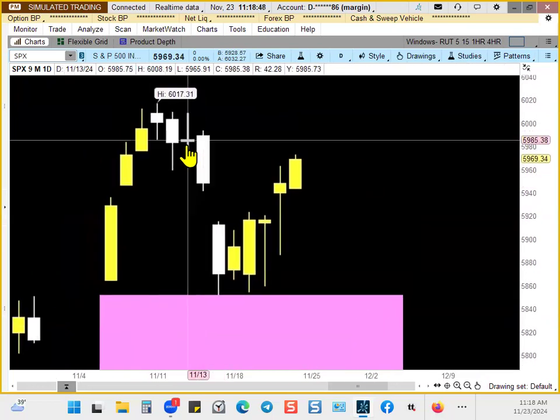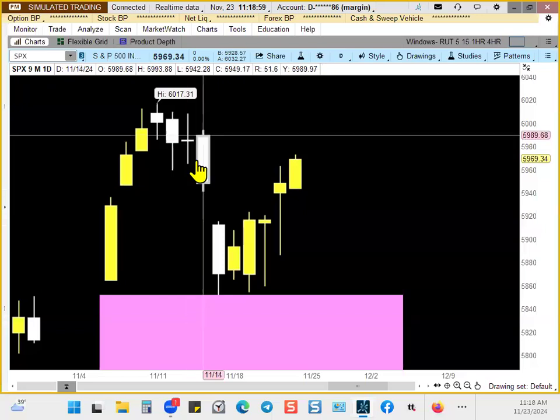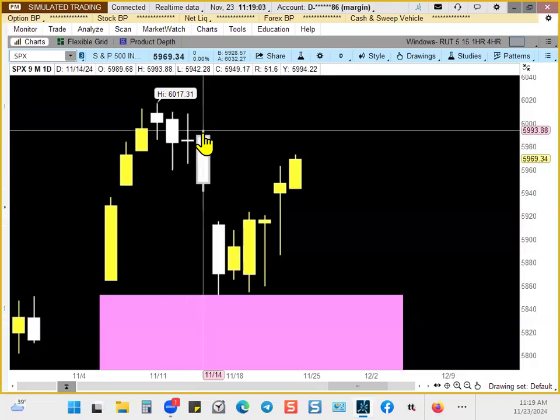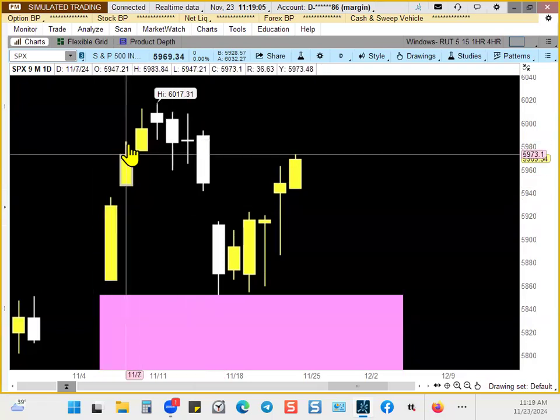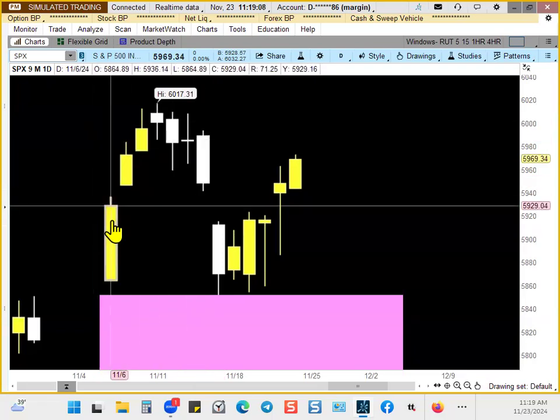All right. Now, the only thing here is that somebody could very well argue that this wasn't considered an up day. But in terms of the way it looks, it's an engulfing candle. The second candle is engulfing the body of the candle. But this area I'm looking at is a seller.